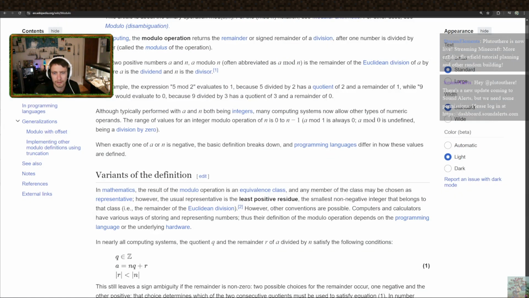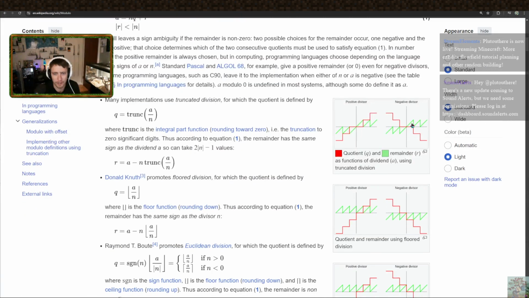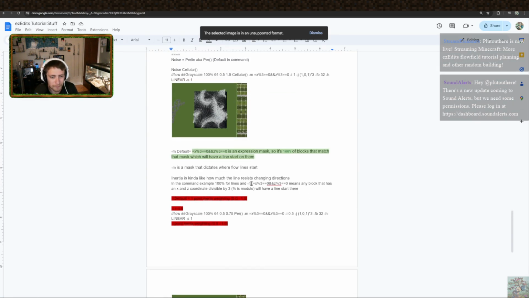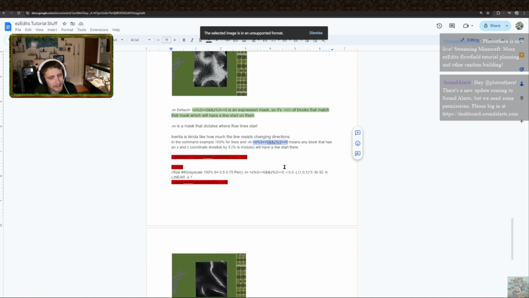Okay, so is there like a visual? Yeah, okay. So this is kind of visualizing it because that's what I need right now. I need to be able to see this so I can understand what it's doing visually in the plugin, which is really difficult for me. The math thing doesn't go that way with me because I'm much more of a visual person. Just saying, oh, this equals whatever, you know. Anyway, we'll have the line start there.